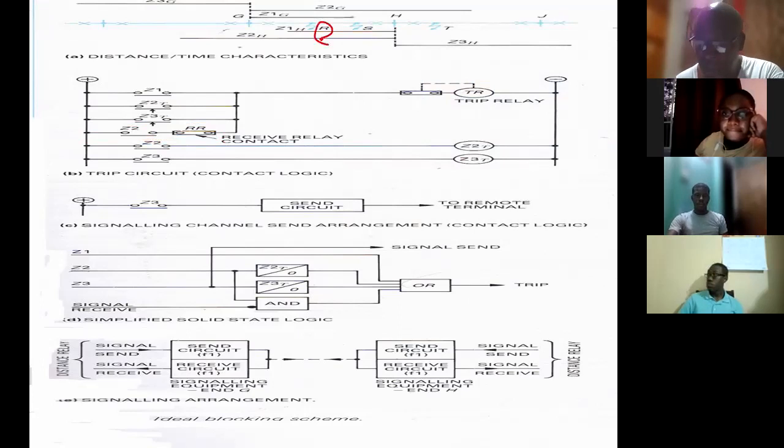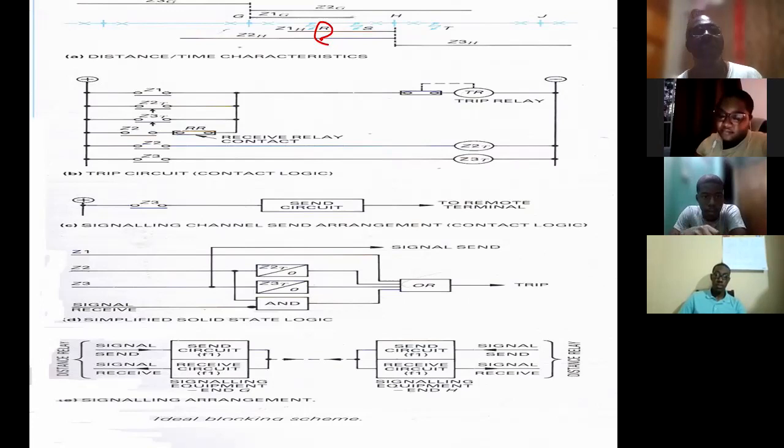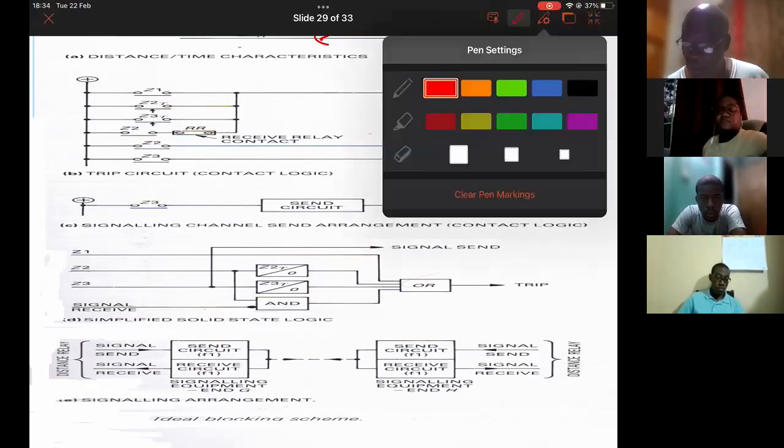Where is fault R? Is it in zone 1? And we're looking at G and H. Where is it located? It's in zone 1, sir, for both. Absolutely. So how would that fault be cleared? So the instantaneous zone 1 contact will operate, so it will be instantaneous for both ends. All right, good.